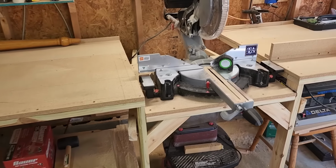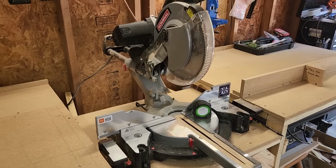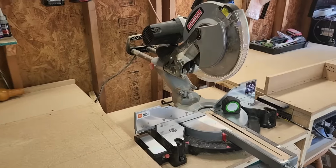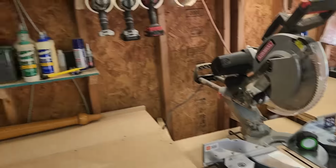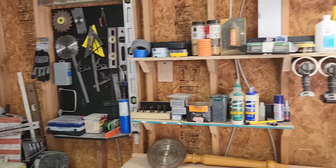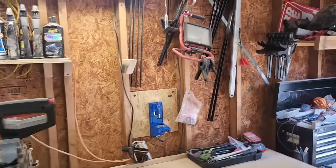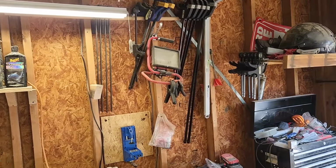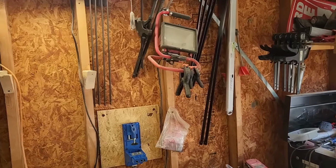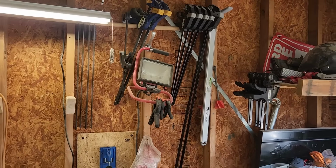Have a 12-inch compound sliding miter saw. It is from Harbor Freight, but thus far I've had no problems. Tool wall and kind of catch-all shelves. Over here I've got a few of my clamps hung up various places. Again, you can never have too many clamps, and I've realized that many times. I could always use more.